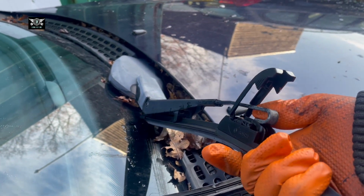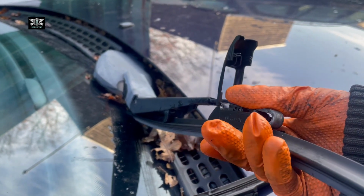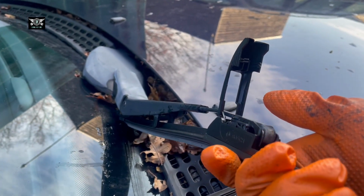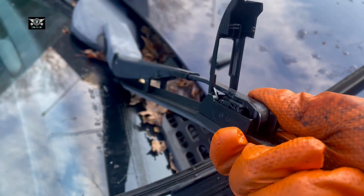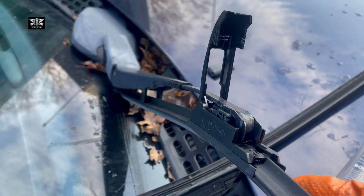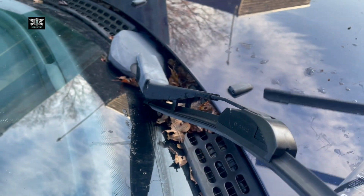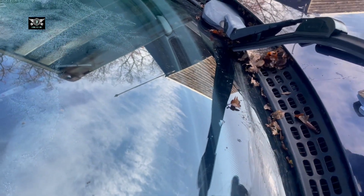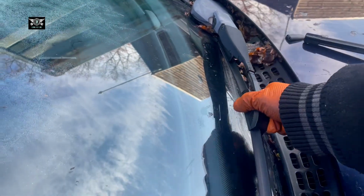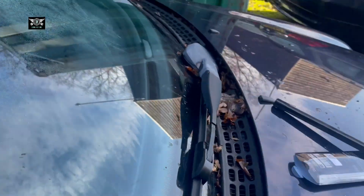Okay, let's get it straight. It up in here, so, and then we can hook it in there. So it just literally hooks in there all the way in, and then we can clip that back on. And that's it. You have a new wiper blade.